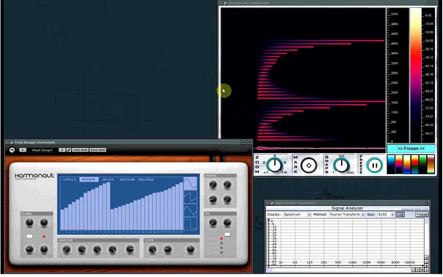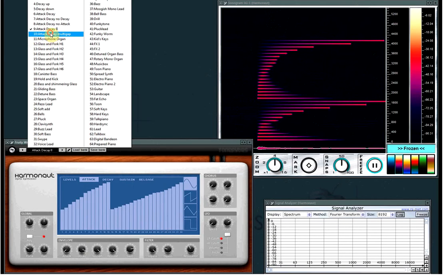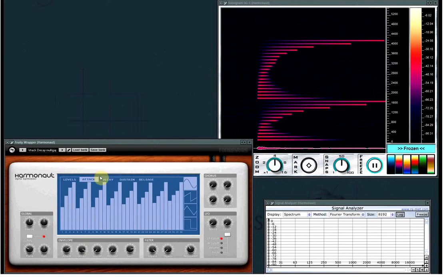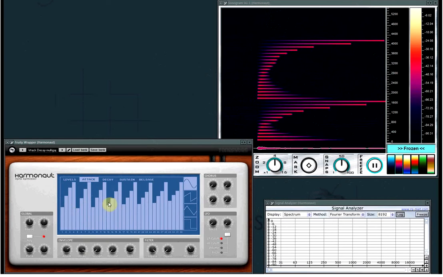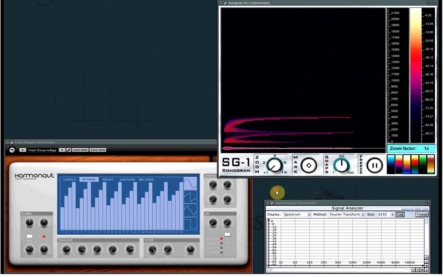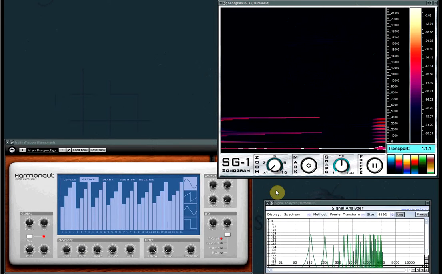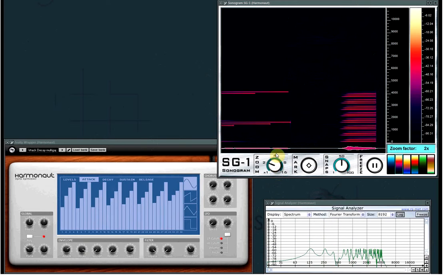And we can multiply this system by dividing the whole spectrum into more than just 2 parts. Okay, let's do it. Here it is. 1, 2, 3, 4, 5, 6, 7, 8. And 1, 2, 3, 4, 5, and so on, up to 8. Always the same system. Decay going down, attack going up. Let's look and listen. Oh, that's better.